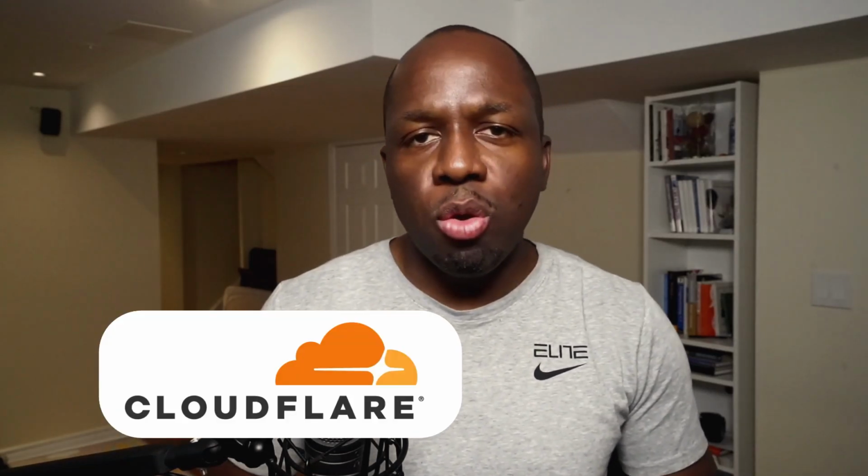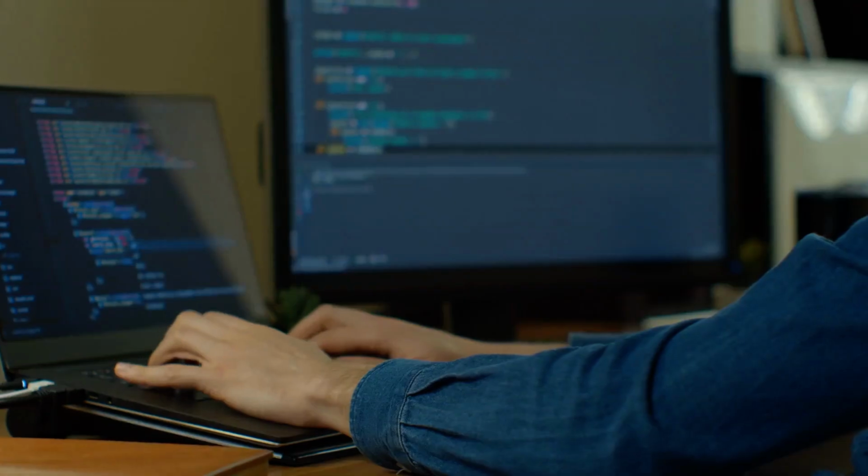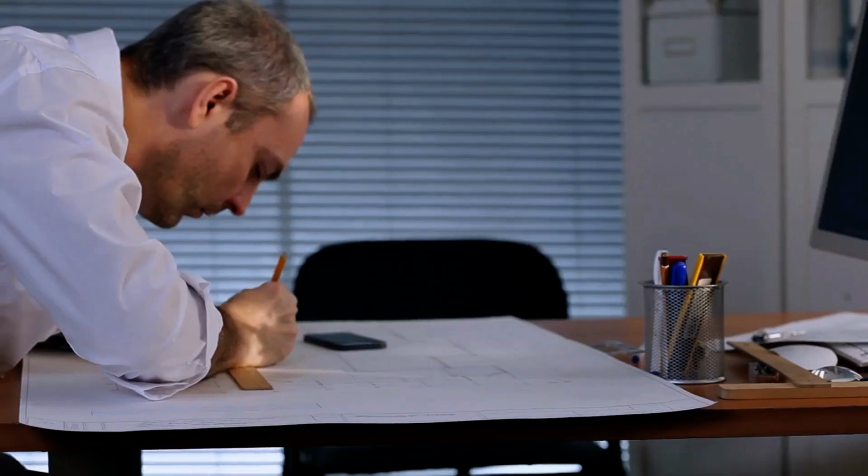Okay, so in this video, we're going to be talking about Cloudflare. We're going to be talking about D1 database and the Cloudflare workers. And I'm going to set that up. We're going to launch a Cloudflare worker. We're going to connect a D1 database, and we're going to use that as our backend for a parking app that I'm actually building, a proof of concept.